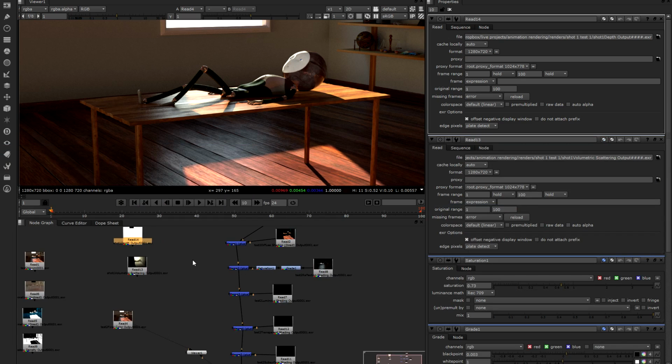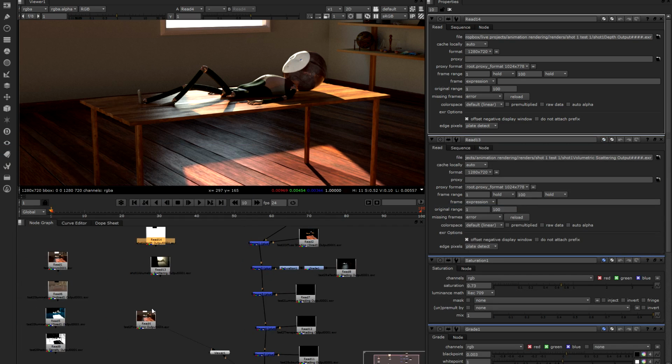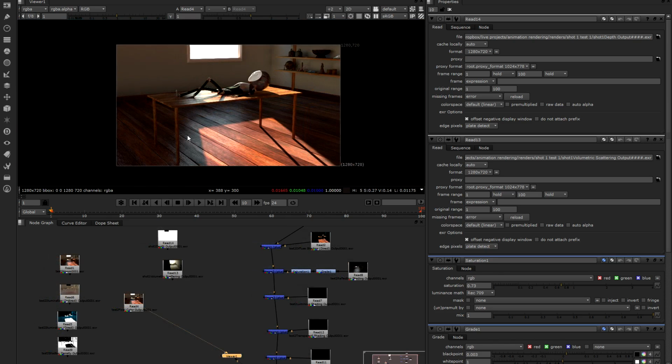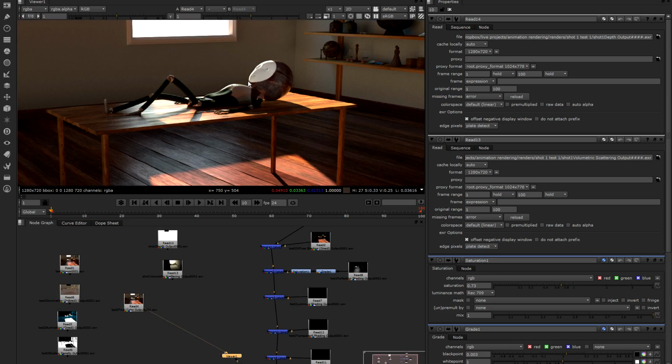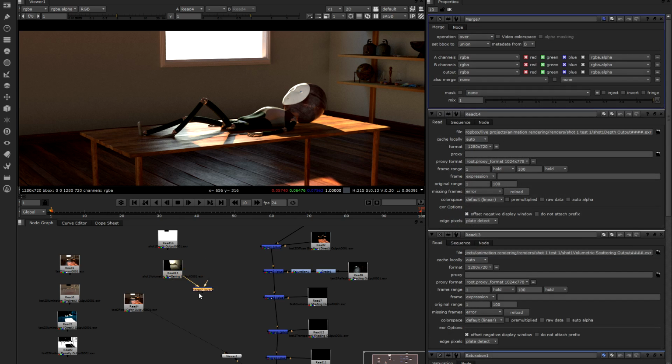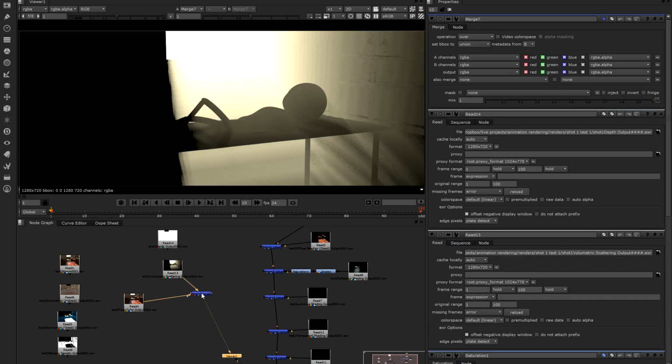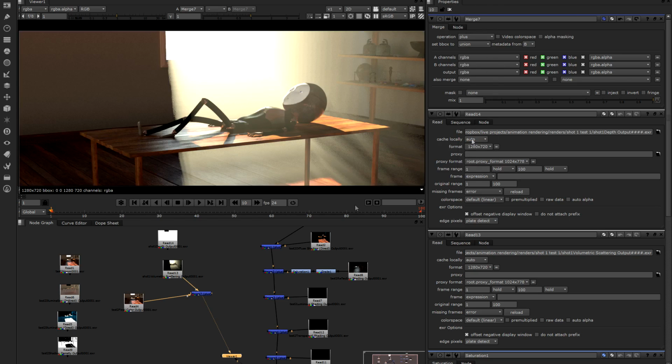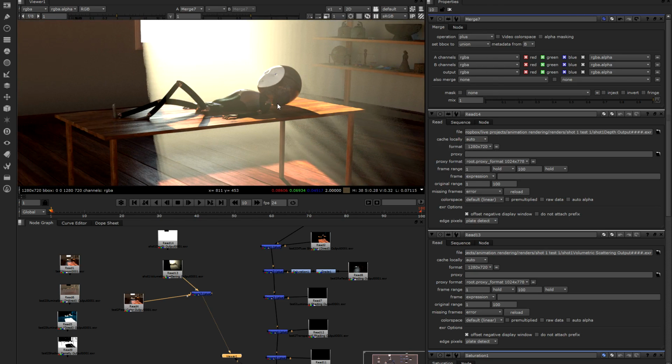They haven't really changed in between, so it should be no problem using the old renders in this test. So in order to comp my volumetric on top of my final color output, let me just zoom in for a second. I'm going to add a merge node to the volumetric, and then I'm going to connect it up to my final color. Let me just connect my viewer to it, and I'm going to set the operation to plus, and you can see that that's comped the two together.